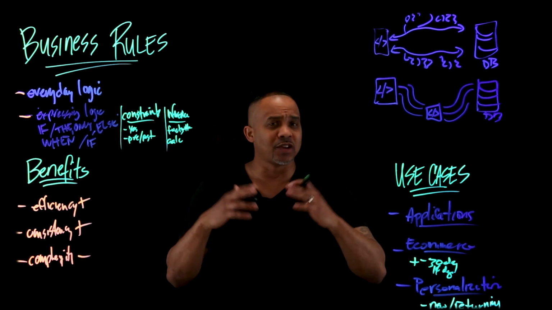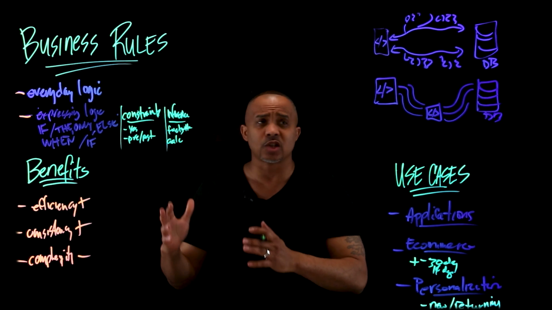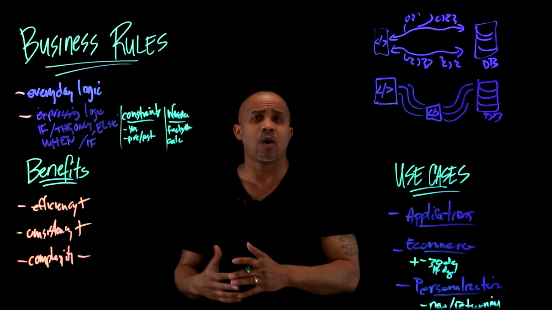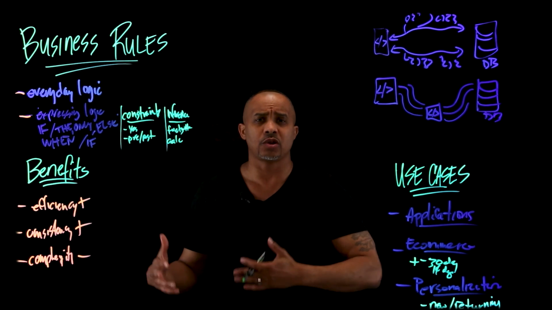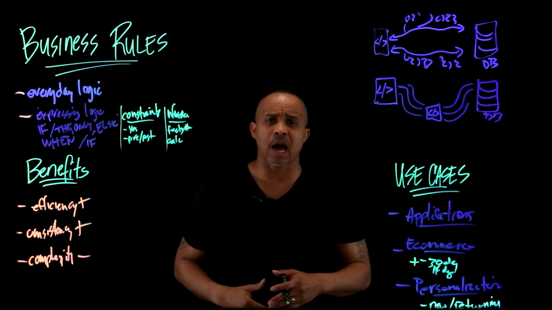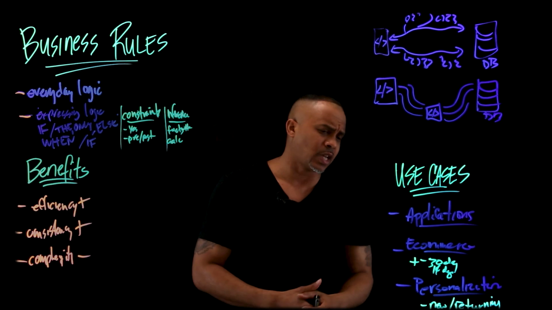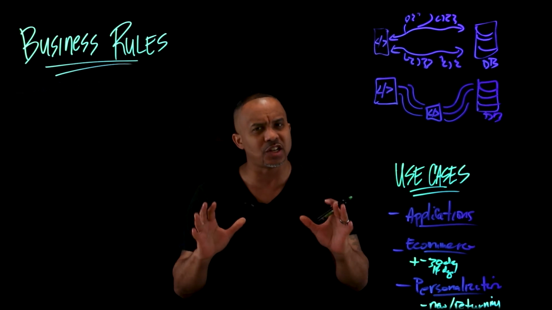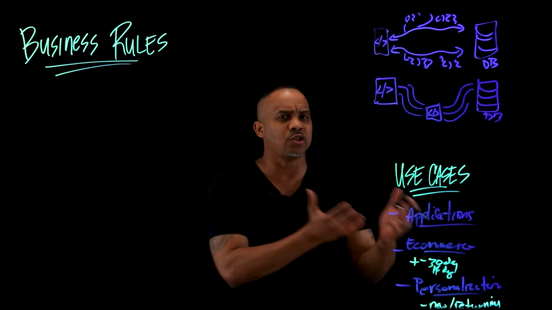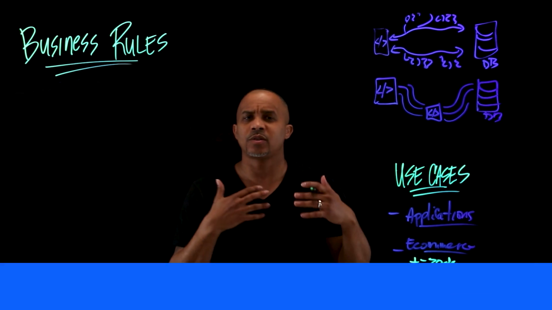So we've done a lot today. We talked about business rules, the logic, the rules that are required, the obvious benefits that you can use to really implement this type of architecture, and some use cases that you can immediately jump out to. You've always wanted to do this, but this is a formal, sturdy way of actually implementing this type of logic in your application.